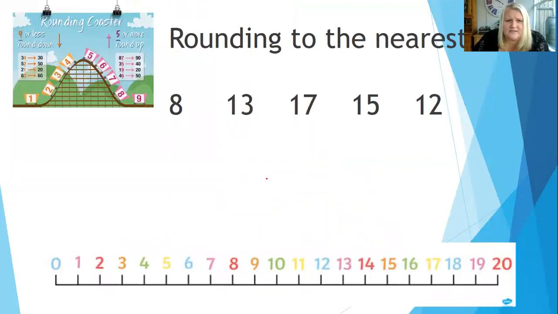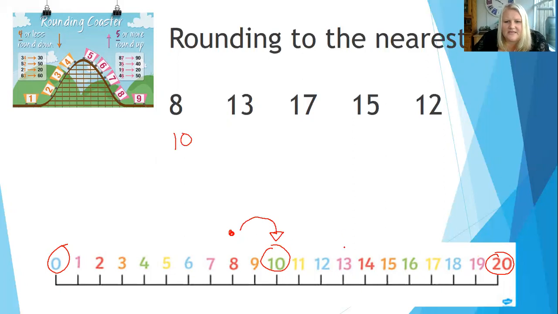So let's just practice with these. These are the numbers that I'm going to round to, because I'm rounding to the nearest 10. So I've got 0, 10, and 20. Now the number 8. Here's number 8. What's the nearest one it's going to go to? Is it going to round all the way down to 0? No, that's too far for it to go. Going to go up to 20? No, it's going to round to 10.